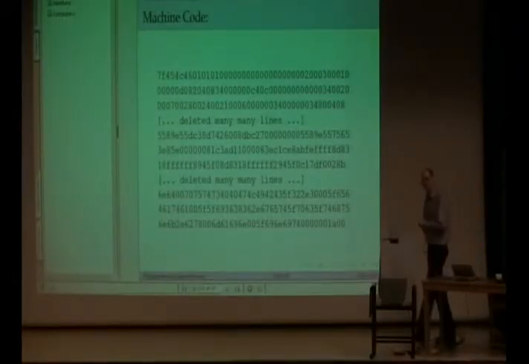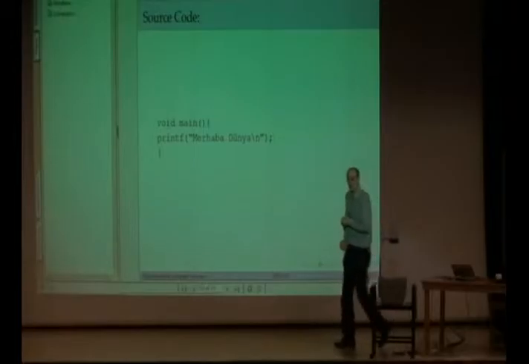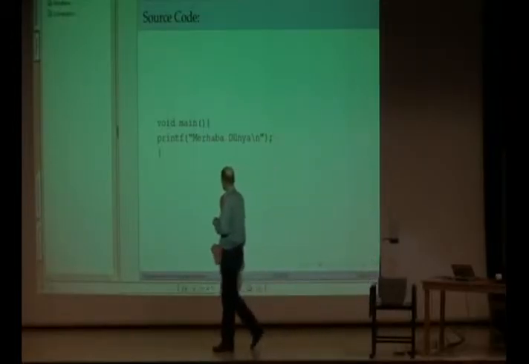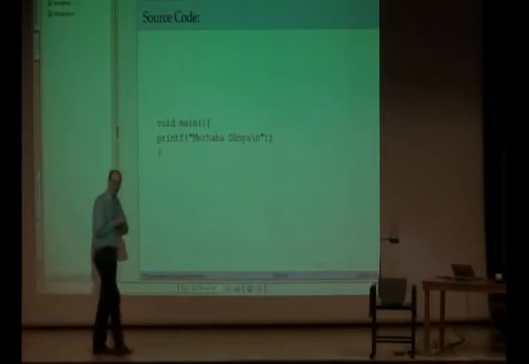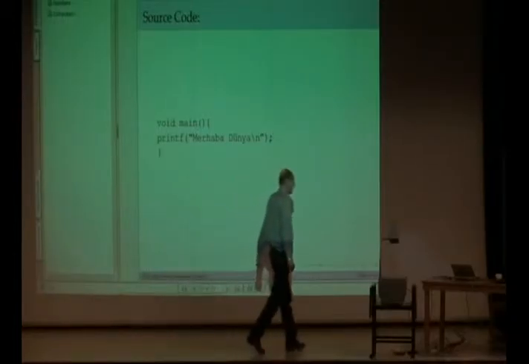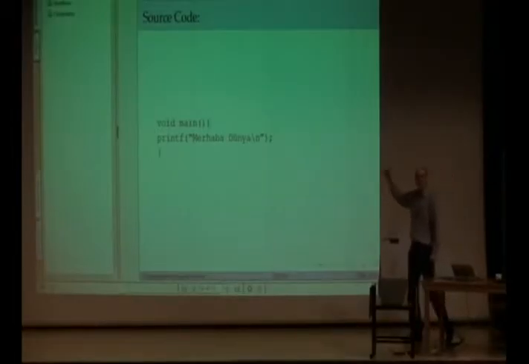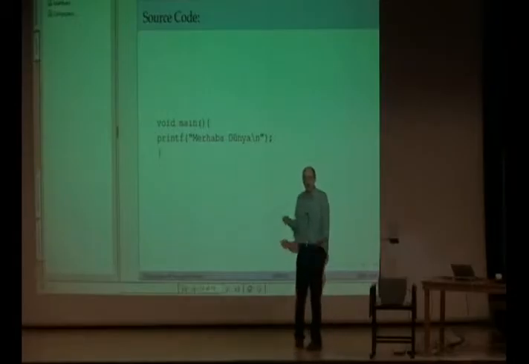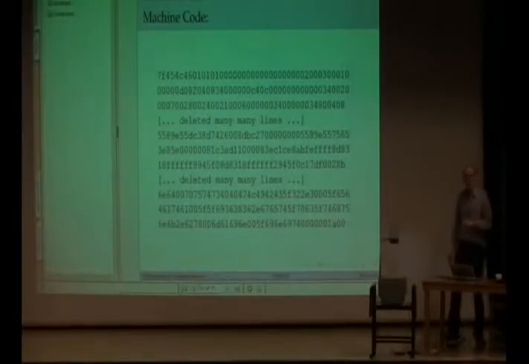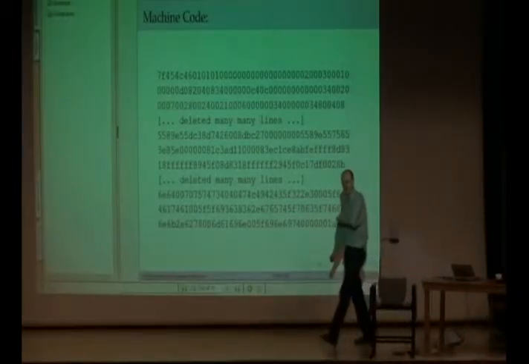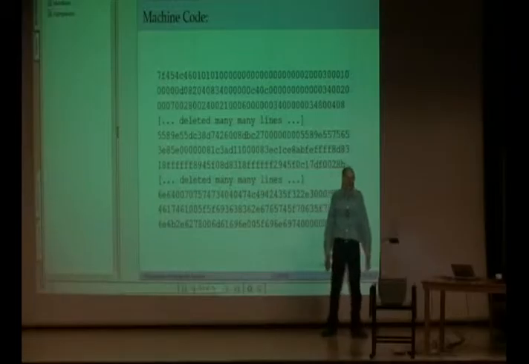Now, in the old days, programs used to be distributed like that, so that you could take the program, you could change it, you could change Mehaba Dunya to Batsan Bu Dunya, whatever you like. Okay? And you could rerun the translator, which they call a compiler, on the program, and you'd have a different set of numbers, and you could put that in your computer, because when you click on a program in your computer, what actually comes off the hard disk and goes into the memory of the computer is something like that.